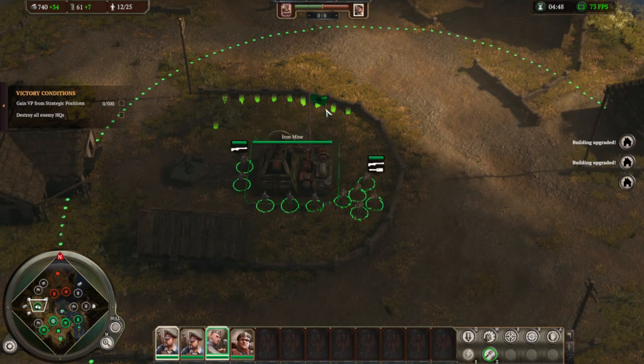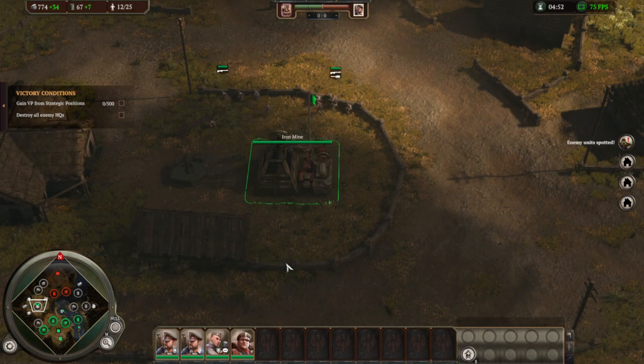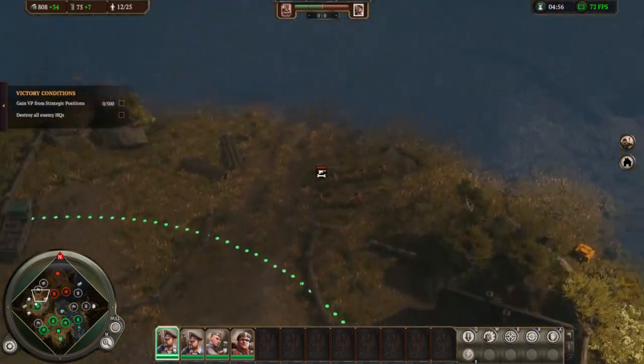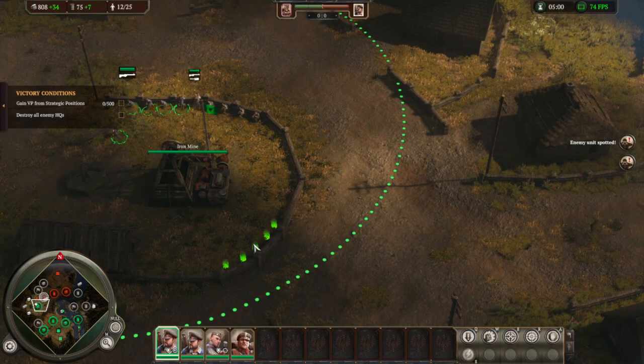For instance, here we have an extra iron mine here. Now, if we're confident in ourselves, right? This is a contested iron mine. It's in the middle of the map, semi-equidistant from our bases, so defending it is potentially harder.